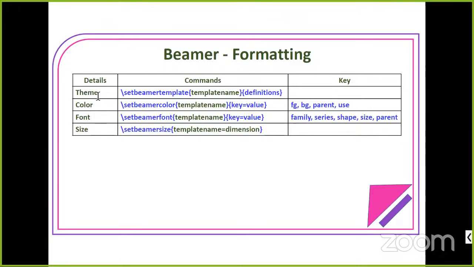Last time we have seen Berlin and Madrid, as well as another one, Warsaw. Those themes are predefined, and we have used those themes. Now if you want to make some changes with the themes, for example, if we want to change the color of the theme from blue to red, then we can use these commands.